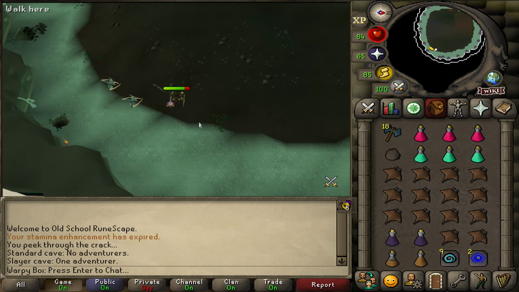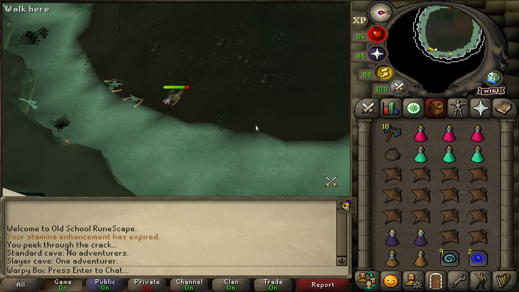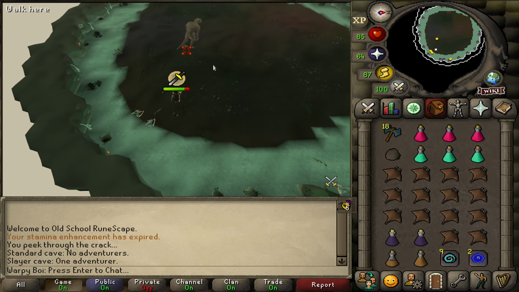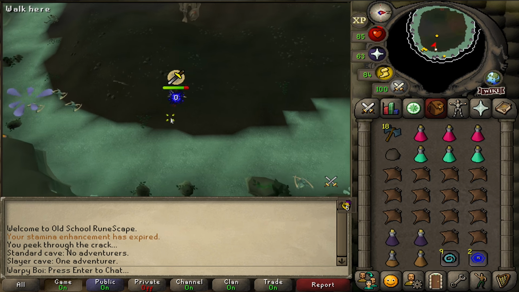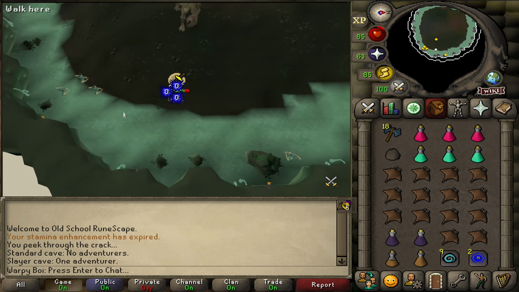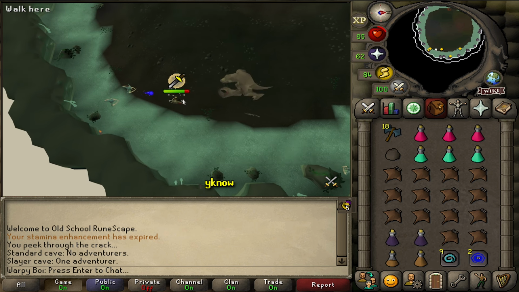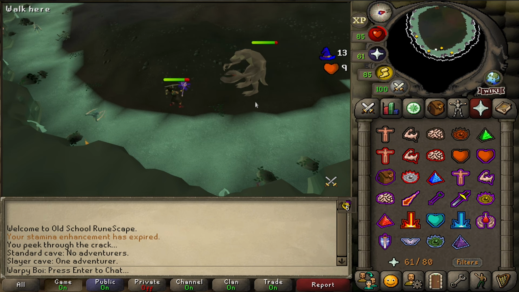Okay, I didn't know how to set up the safe spot. I try not to use any plugins, to be honest, because I do think plugins kind of ruin the game for me. I played thousands of hours with tile markers and all that, but it just makes the game look so aesthetically not pleasing, you know? So I think I got it. See how it goes.